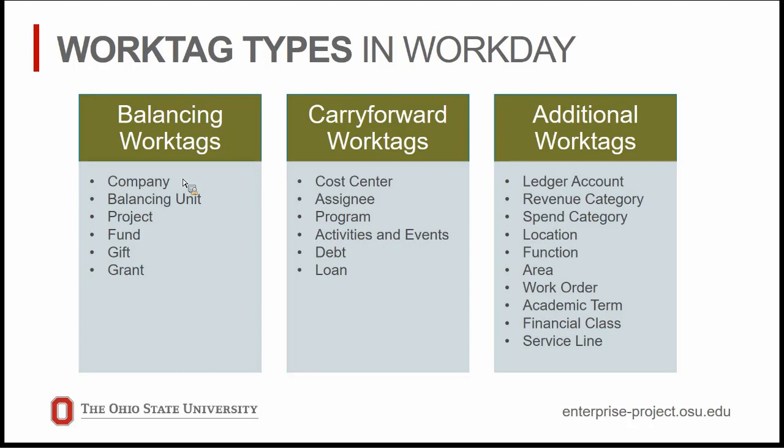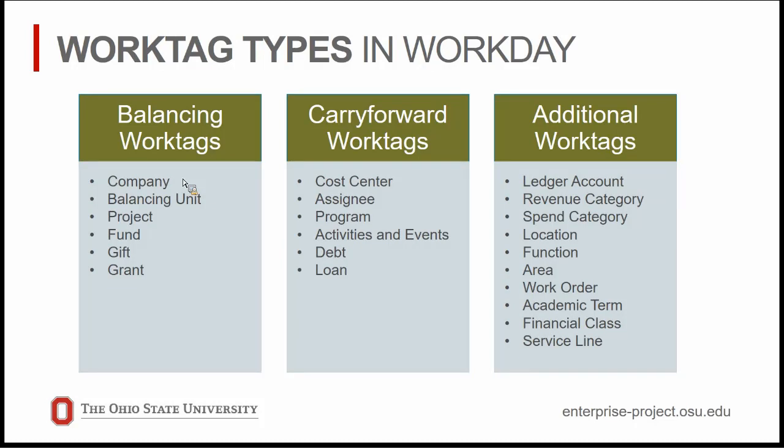Cost centers, so this is very similar to departments and orgs. Assignee, this came from the use of how user-defined is being used today. So when we need to track things by individual, so maybe I have a faculty member and they have startup, they have gifts, grants, we can tie assignees to those. Programs used to track activities that do not have start and end dates. Activities and events, this is another one that came from user-defined usage. This is really to track activities that are short-lived, usually reported on locally within the unit.